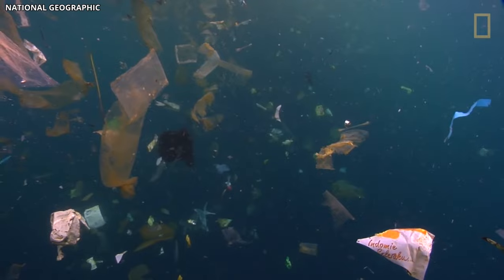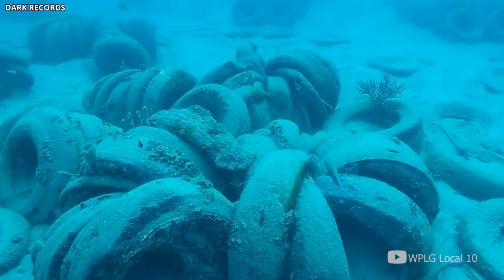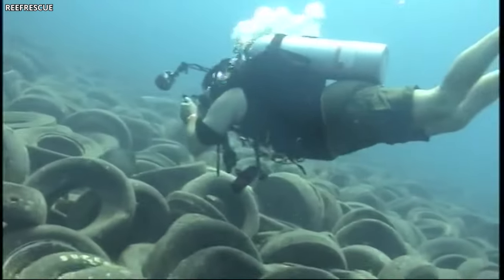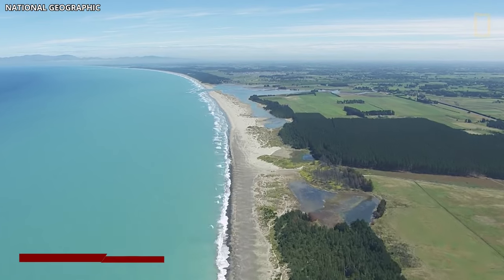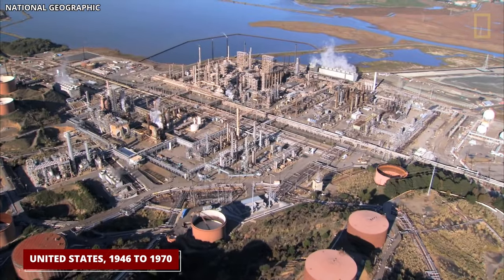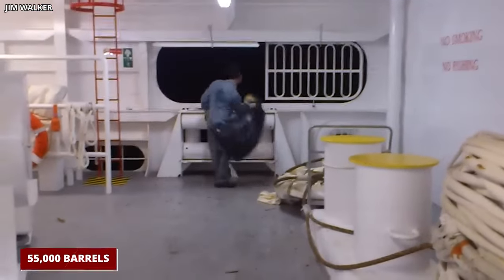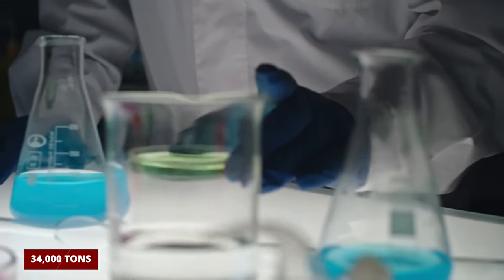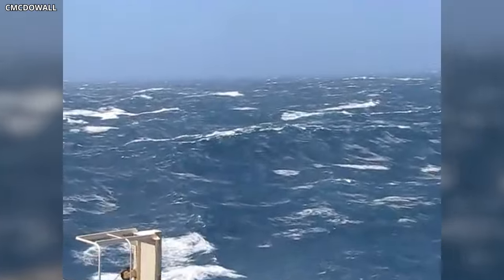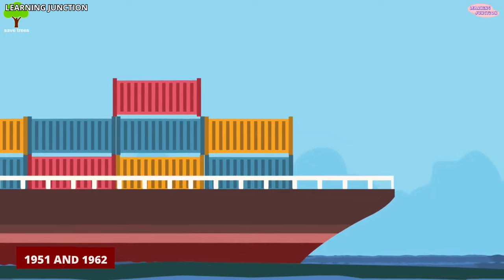But let's not forget, these figures are just rough estimates. The real situation could be even worse, because back then, no one kept a record of exactly how much damaging material was dumped into the sea. According to documents from the United States, from 1946 to 1970, the Pacific Ocean became the resting place for over 55,000 barrels containing radioactive waste. Around 34,000 tons of this dangerous radioactive material were also discarded into the sea at three different locations off the East Coast between the years 1951 and 1962.